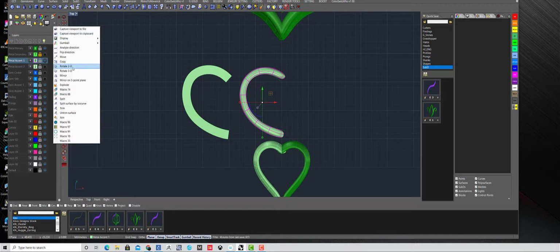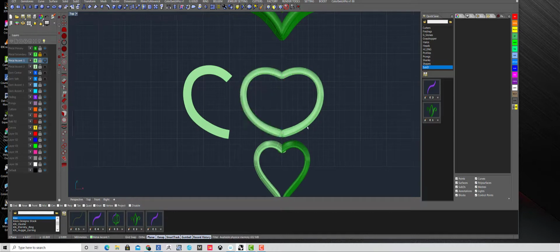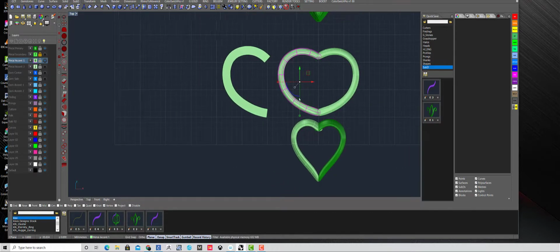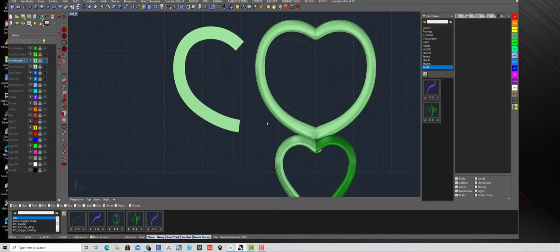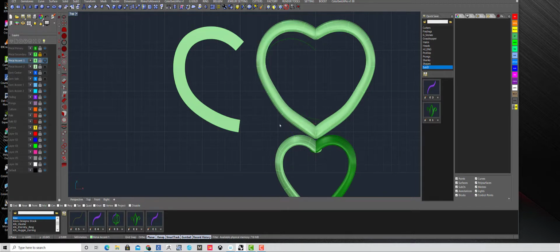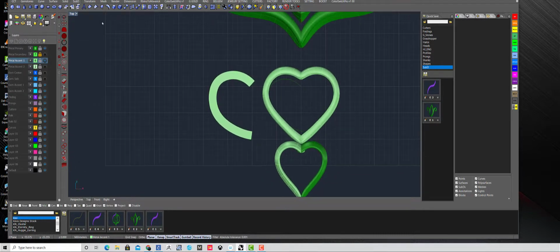Let's see, where'd my mirror go? So now I can just start playing with this shape and let history do its thing. And we can come in here and just start moving this stuff around because of the SubD. And yeah, it's getting in the way with this other geometry. But anyways, I just thought it was really cool.